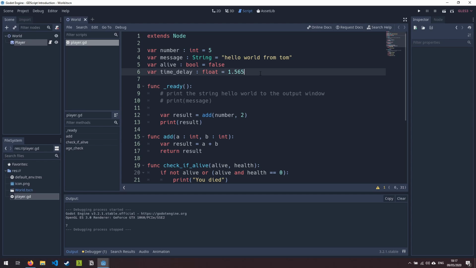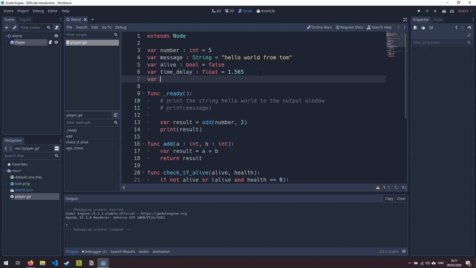So, for example, at the top here, I'm going to say var target position, and we're going to give this a Vector2 type. We're going to simply say that it is a Vector2.ZERO. Don't worry about the assignment here. That's basically just assigning it to a zero Vector2.